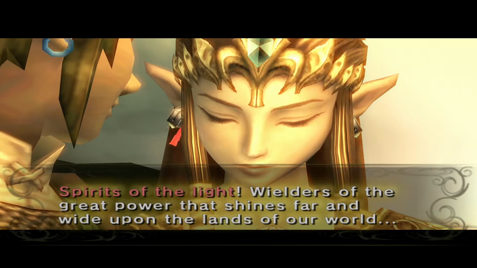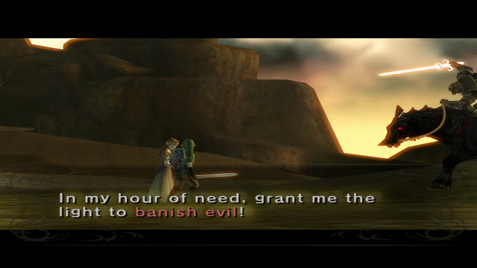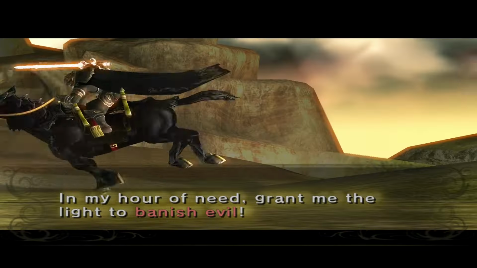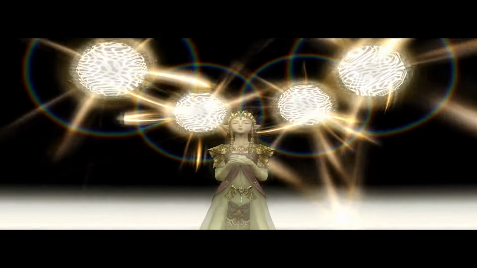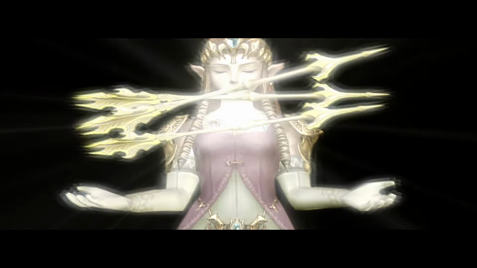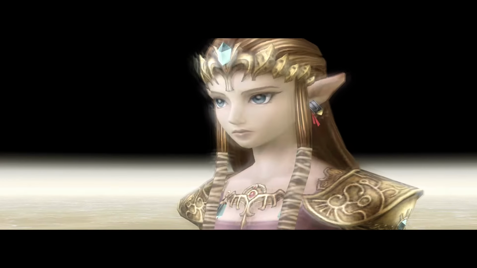Spirits of the light, wielders of the great power that shine far and wide upon the land of our world. In my hour of need, grant me the light to banish evil. I had to say it fast because time was slowed down. And with the power of all the spirits combined, we get the ultimate weapon other than the Master Sword. Light arrows! The only elemental arrow in this game.